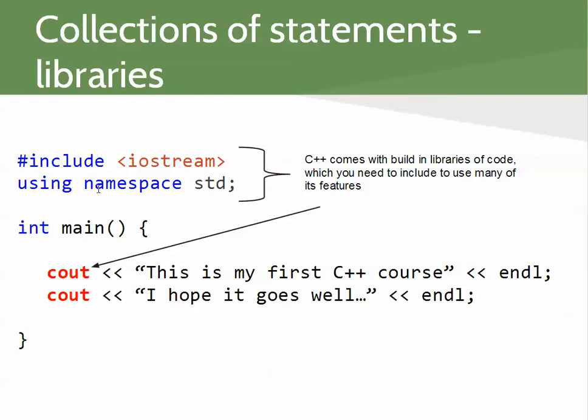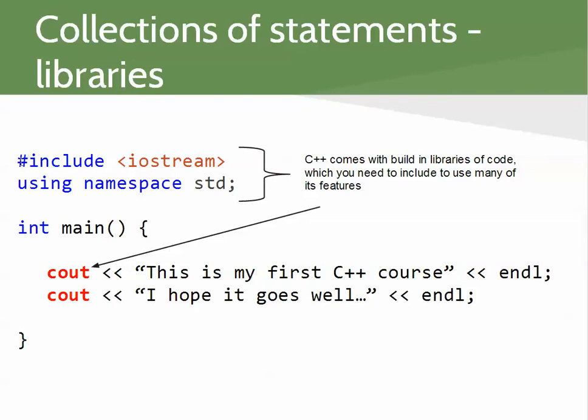but it is true C++. When you do this #include, the hashtag include, followed by an angle bracket and a library name, Visual Studio knows to go find that source code and compile it. It'll bring that source code into your program, and it'll become part of your program when you build it. So in this very simple program that prints out 2 statements, it's probably thousands of lines of code that are going to end up being compiled into your executable, most of which you're not going to write. It will be in the IOStream.